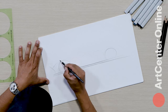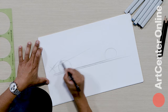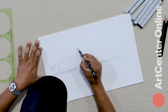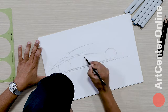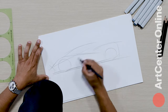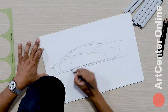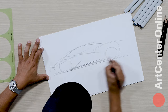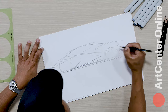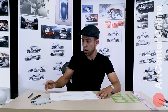To create a little bit of a diving nose here so I can think about the angle of the nose right away. Let's just sketch through. Let's sketch through things so at the end things don't look so stiff. Great, I think I have plenty here for me to start putting some marker in rather quickly.